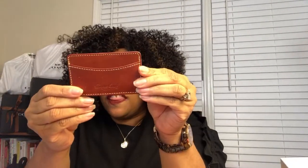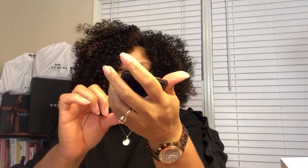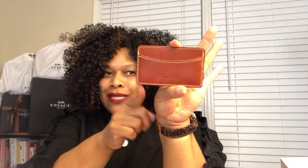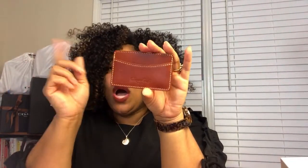I've got two more kind of accessory items, and then we'll move into some actual accessories. This next one is this little thin card case. Y'all see mine, it's got some love. This is gender neutral. Girls, guys, it does not matter. I have the navy, but I also have one that has the black on the back. It's pebble leather. Either way, it works. If you have personal business cards and work business cards, you have a place to keep them in the same place and still can throw cash or your debit card and ID in the top.